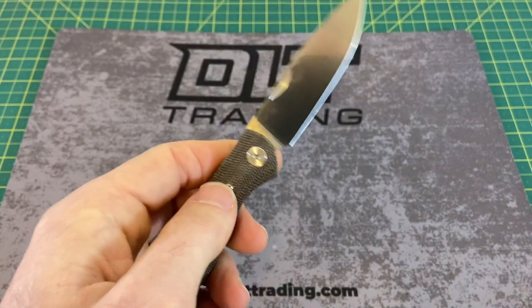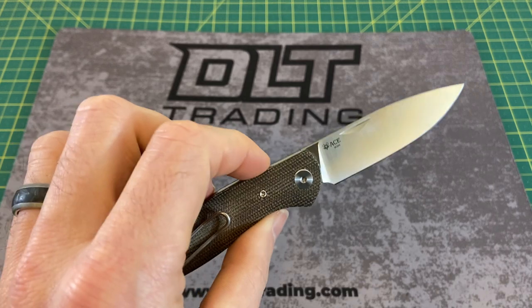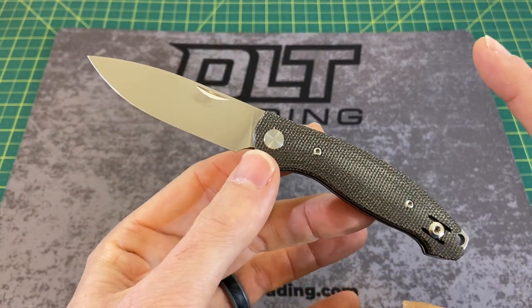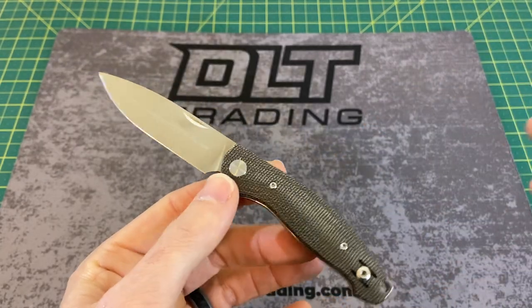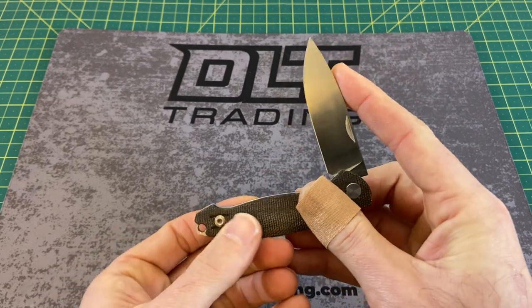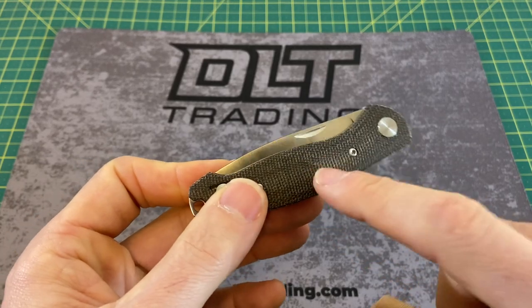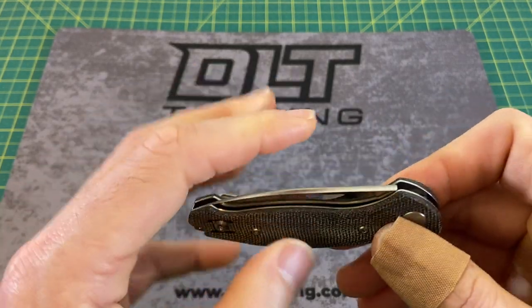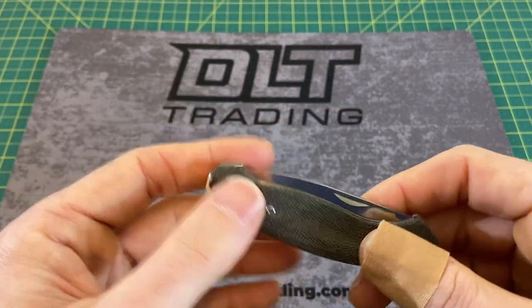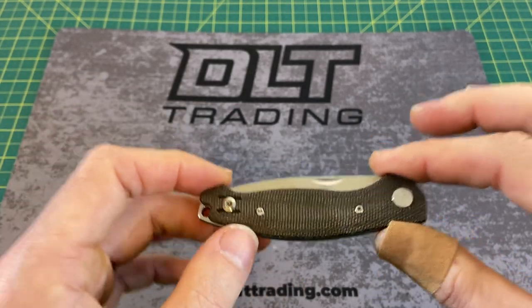So very nice there. Again, I think it could use a better clip, but overall, an acceptable handle. Now going into the action, this is where it really separates this slip joint from other slip joints, because I am going to close this guy. Listen to that. Another thing that I really like when you're closing this blade, it's a nice dull thwack. It's not a real crisp, smashing thwack that can feel like you're gonna drop the knife. It's a very nice, subtle, subdued, but solid thwack.